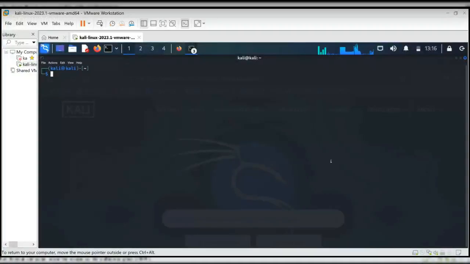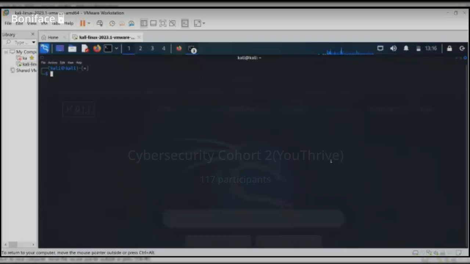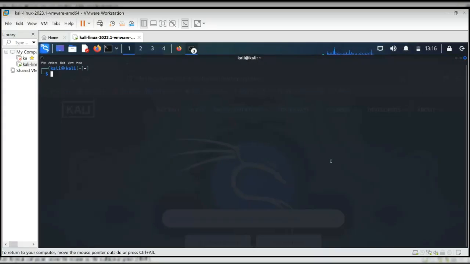Good. So what we have on the screen is basically our terminal. Mind you, we've not yet done a proper introduction to the usage of the command line interface, that's CLI. What we are doing now is just how we can use Nmap. After which we are going to talk about, but not in today's class, the proper usage of the command line interface. Since we are talking about network, it's very, very important we know what Nmap is.